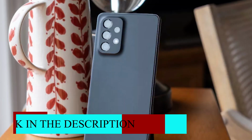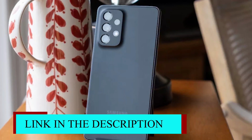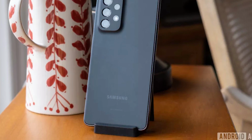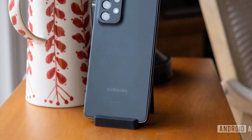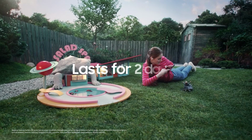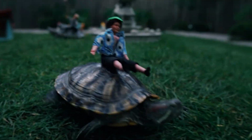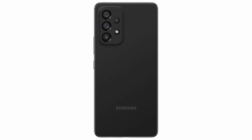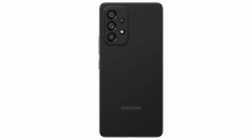The Exynos 1280 chip uses a built-in modem and we don't have a lot of details about it. The 5G spec sheet on Samsung's site is obviously wrong though, as carriers simply wouldn't sell a phone with the combination of bands it lists. The Samsung Galaxy A53 looks and works fine, but you can get an appreciably faster phone if you expand your budget slightly.